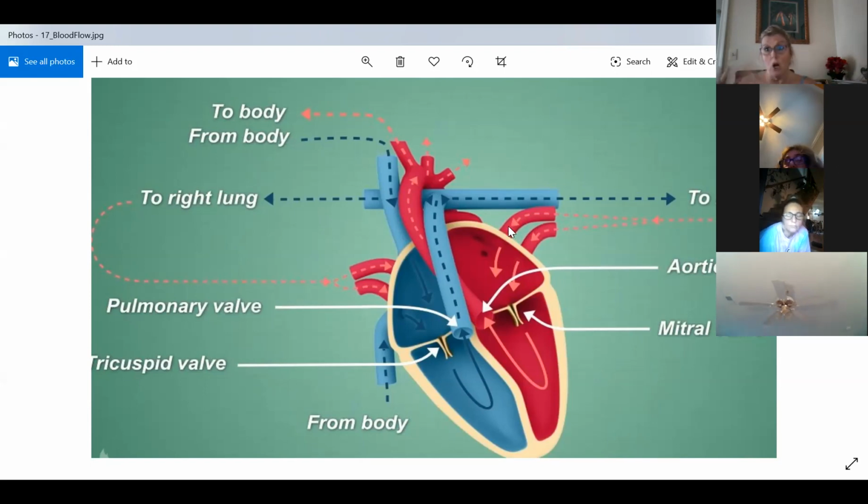That's why when you cut an artery, if you've ever seen those crazy CSI shows, what does that blood do? You see it's spurting. Why? Because the blood is being pumped from the heart, and there's all that force. You'll see a crime scene with blood spatter everywhere. That is the blood because it's being freshly pumped out of the heart.